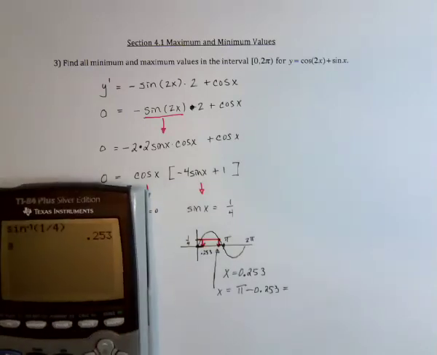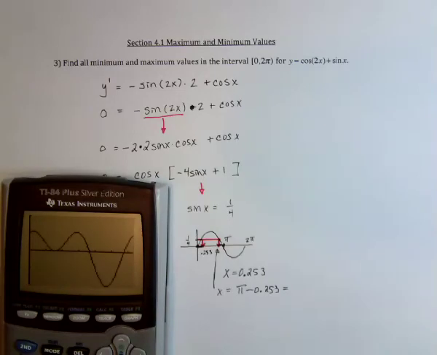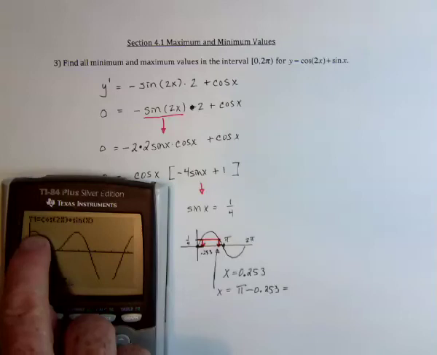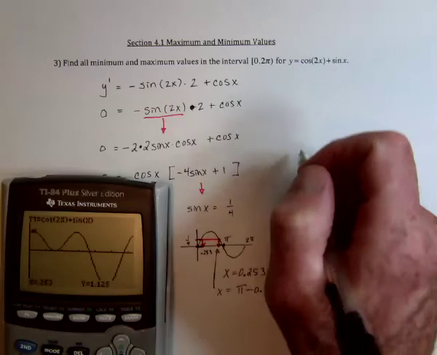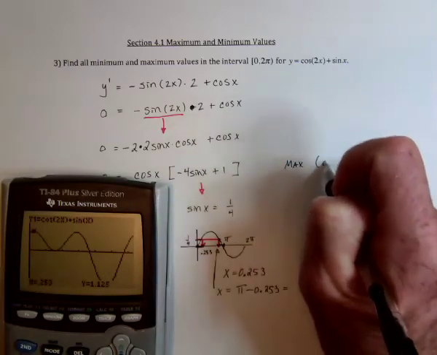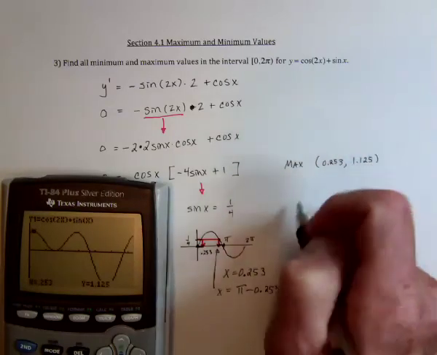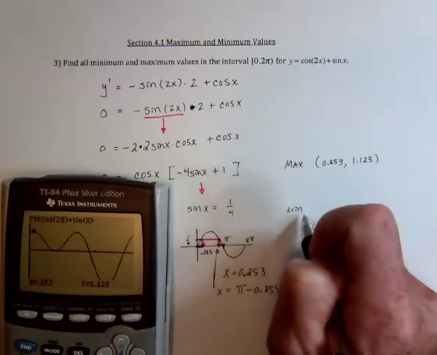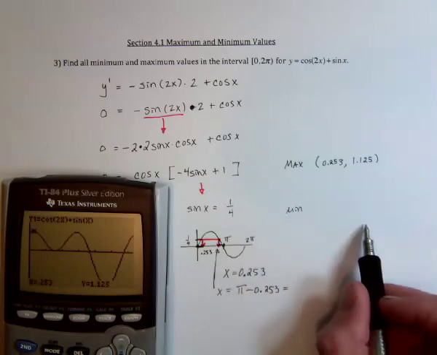So we've got go back to the graph and check out, well, the smallest one would be 0.253. So try that trace, 0.253, and I'm hoping that that's that point right up there on top of that hill. Good. So we've got, now to organize our work, we've got a relative maximum at 0.253 and 1.125. So I'll put both maximum values over here and then both minimum values over here.